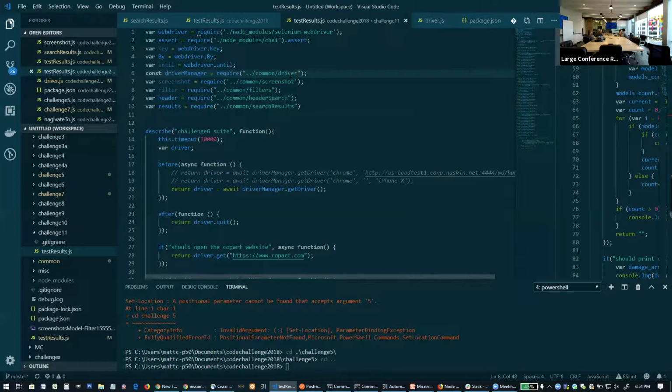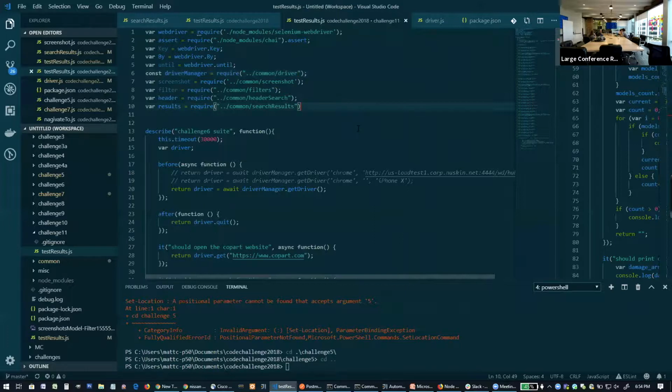Yep. Sometimes there are other tricks to it, but don't worry about those other tricks yet. Right now, just worry about how you call a file that's in a different directory. And then you just call get driver, right? Yep. Okay, got it.